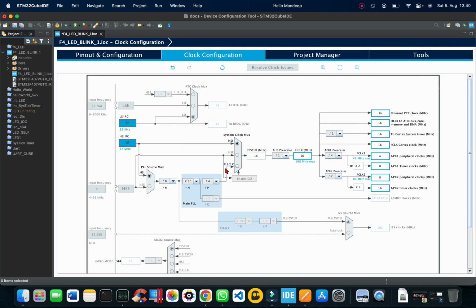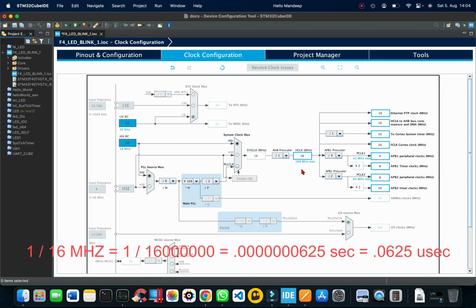One of the clocks is PLL, which is phase locked loop. Another one is HSE, which is high speed external clock, and the one which we are using in this project is HSI, which is high speed internal clock. The HSI in our case is 16 megahertz. This clock is provided inside the microcontroller, and you can see this HSI is used to derive the system clock, the HCLK and the peripheral bus clocks. So the question is, what does 16 megahertz mean over here? In simple words, each instruction of the microcontroller unit runs at 16 megahertz, or it uses 0.0625 microseconds to execute.